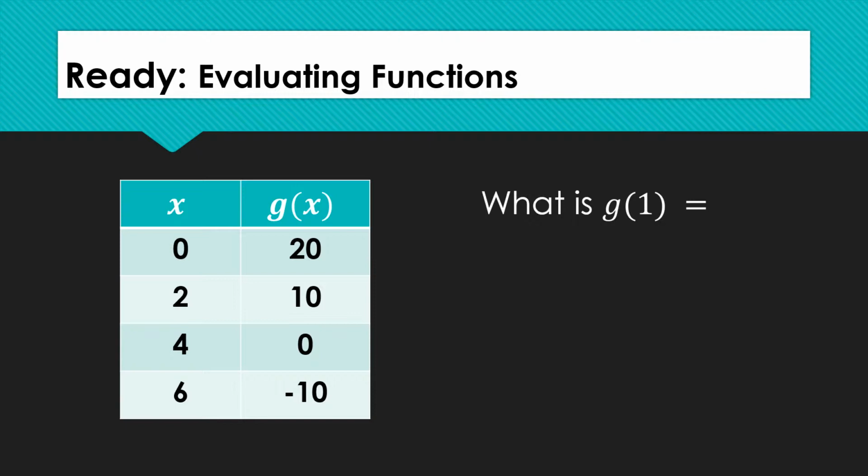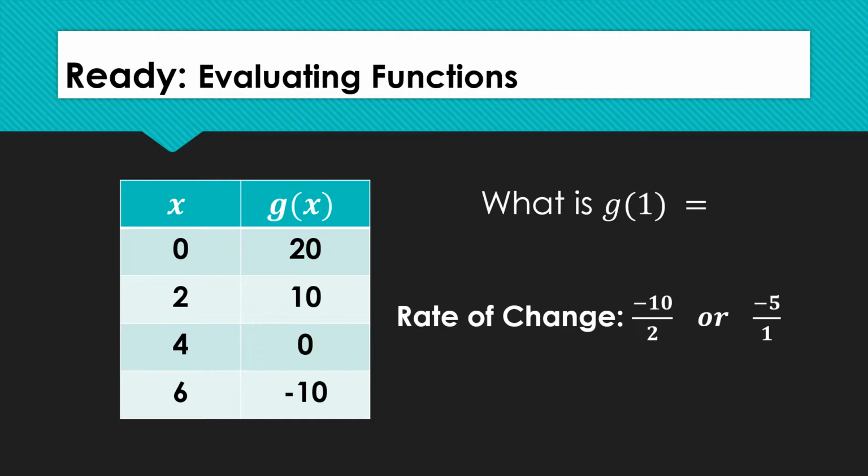Mathematically, what we want to do is look for the rate of change. If they're not easy numbers, we need to know how to find that rate of change. This, again, is the slope. So we're using the slope formula, which is y2 minus y1 divided by x2 minus x1. So we can take any two of the y values. In this case, we're taking 10 minus 20. Placing that in our numerator, we get negative 10. And 2 minus 0. Placing that in our denominator, we get 2.